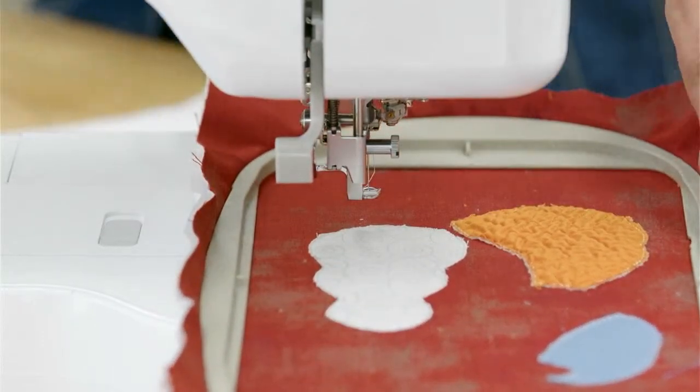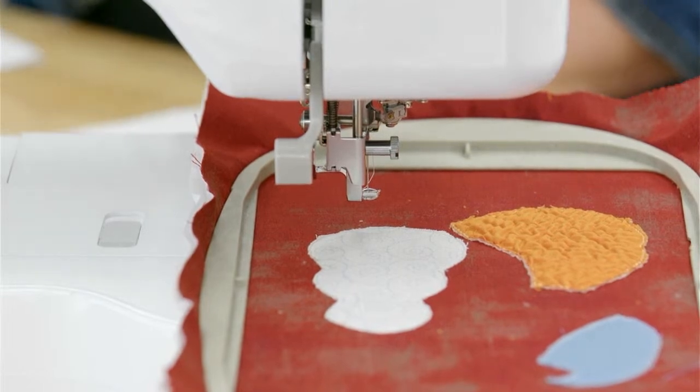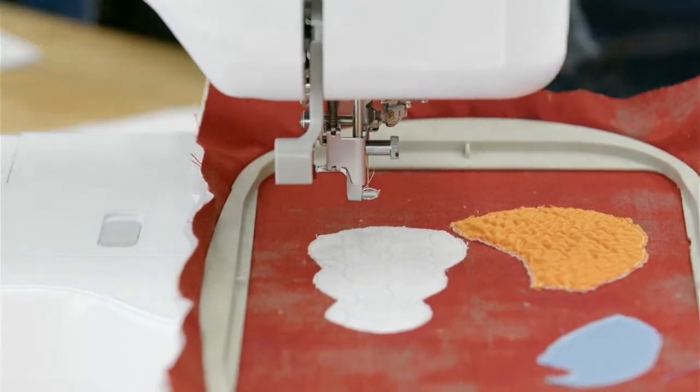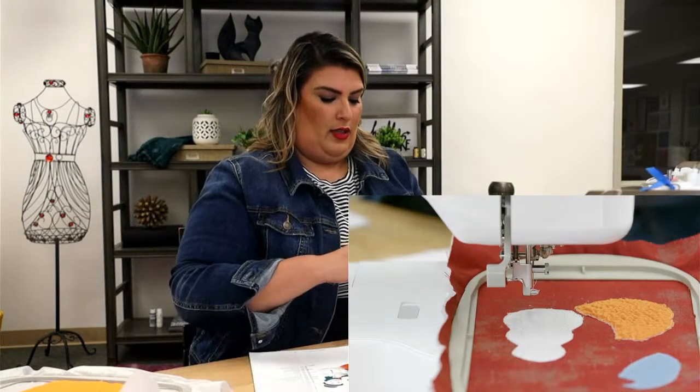All right, let me see where we are. Okay, so I have some Snowman designs here that I am stitching.